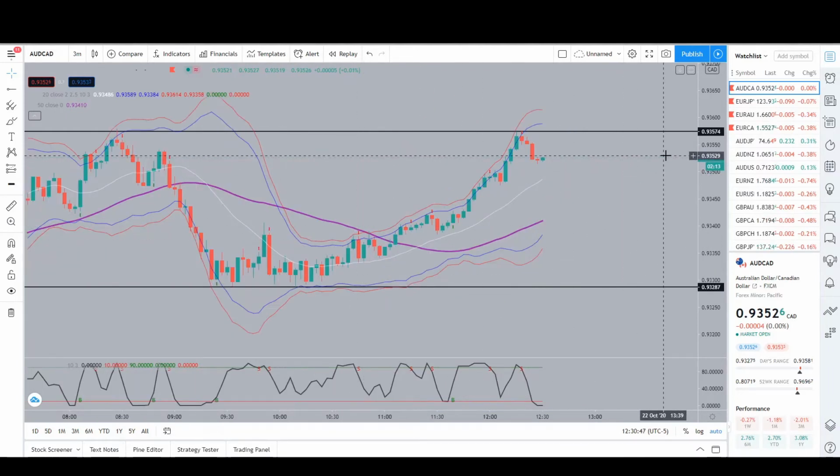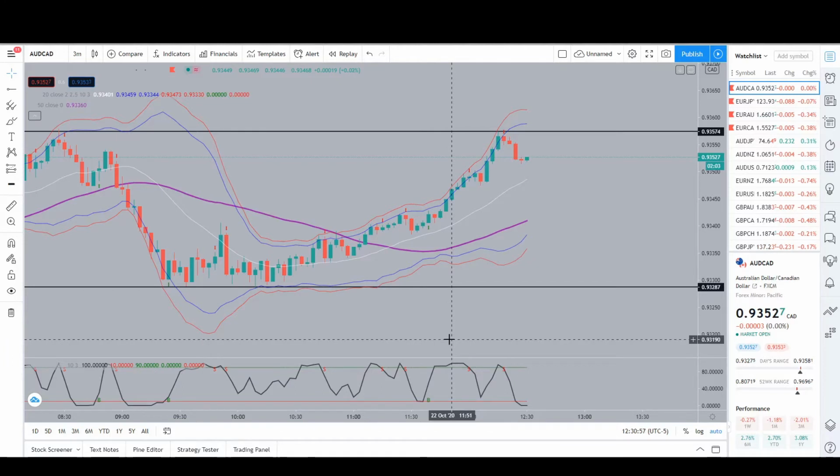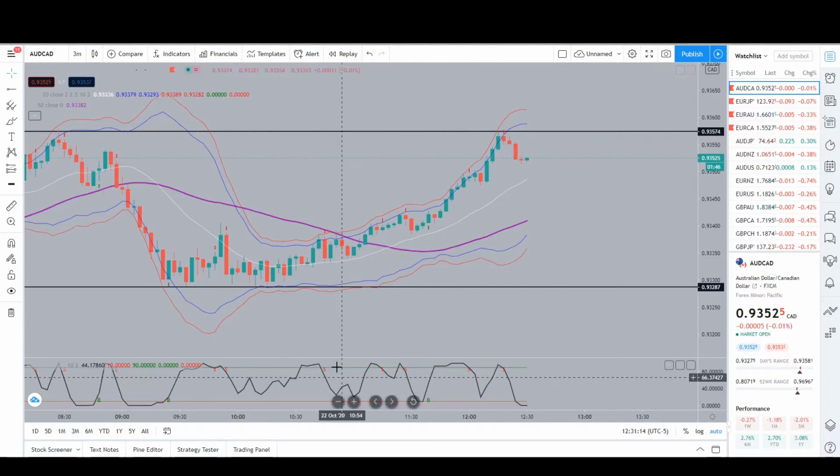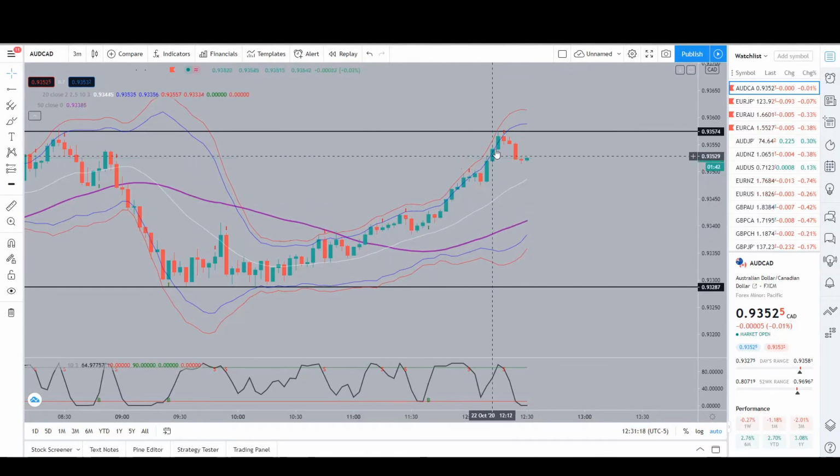Now, when trading a consolidating market, you're going to wait for the candles to hit either the resistance line up here or the support line down here. That's going to be your first confirmation. Your second confirmation is you want the candles to pierce the Bollinger Bands. As you can see, it pierces the Bollinger Bands here, here, here, here, here, but it doesn't hit the resistance line. So you want that double confirmation: the resistance line as well as piercing the Bollinger Bands.